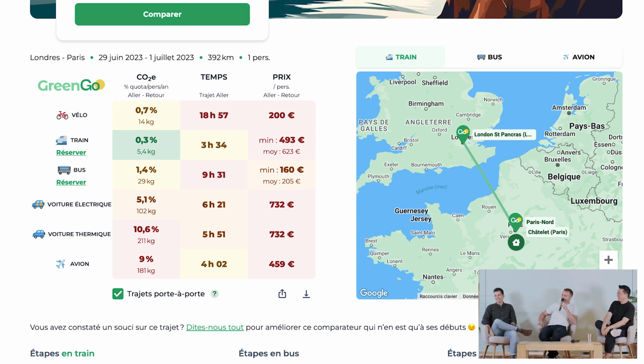It's a nice one, and basically it's just providing a tool for people. Okay, if I come from there and go there, what is the impact? What is the price? What is the time? And we wanted to put it on the same table, right? The practicality, logistically, time, price, and the impact as well. And so you can see, for instance, on this Paris-London that 5% of your yearly impact is in car, and in train it's almost nothing, compared to your yearly impact.